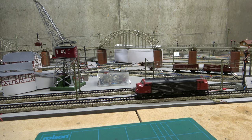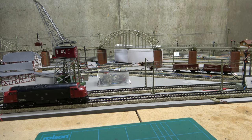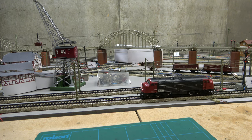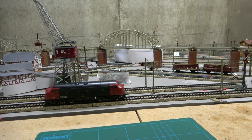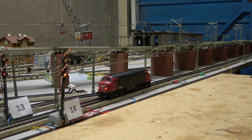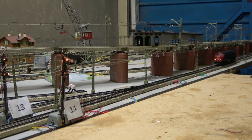Does move forwards and backwards. The lights are working. Excellent. Well, it certainly looks as if the model has been serviced not too long ago. Let's give it a try.